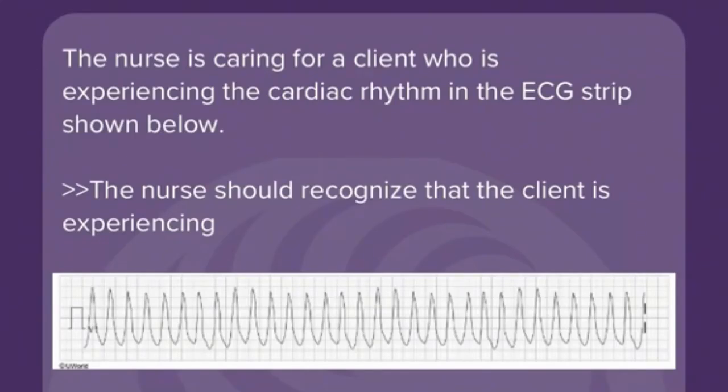So the nurse is caring for a client who is experiencing the cardiac rhythm in the ECG strip shown below. The nurse should recognize that the client is experiencing... So go ahead, take a look at this ECG strip and drop your answer into the comments below. Let us know what you think.